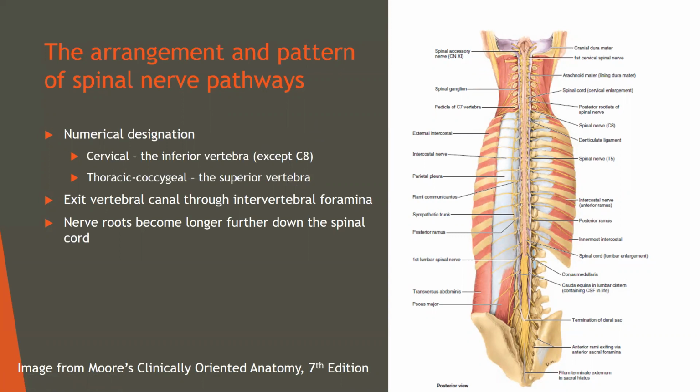Otherwise, you've got a nerve running over the top of atlas is the main thing. So there's a nerve running over C1, which is your C1 spinal nerve. And then there's still a nerve running under C7, which you'd think would be C7 if you go by how the rest of them are named, but it's actually C8 because you've got that one running over the top of C1.